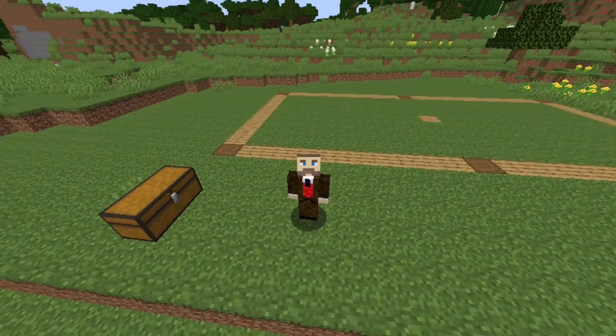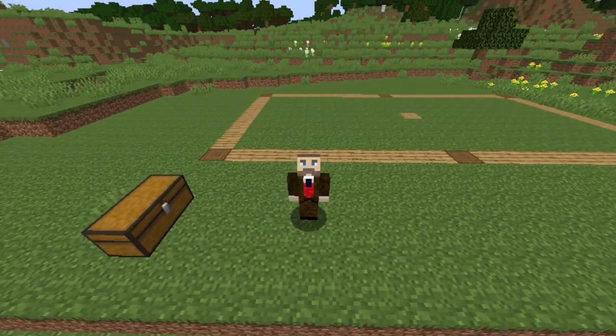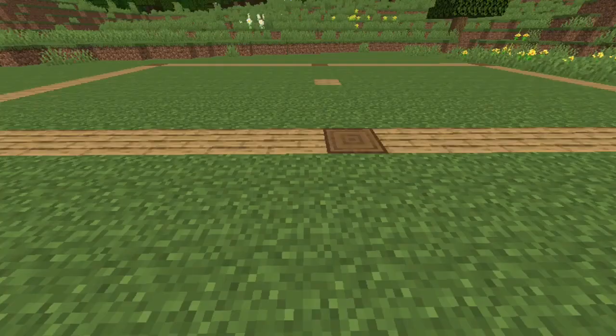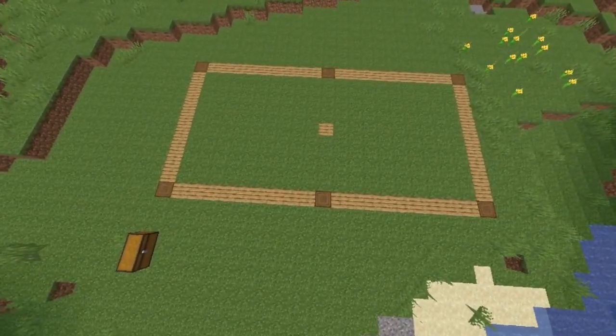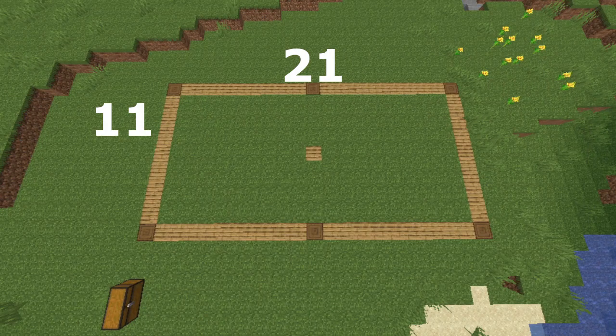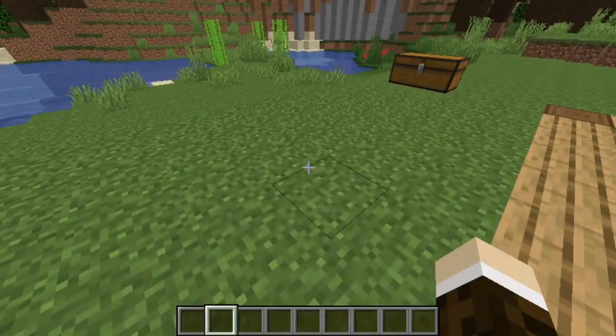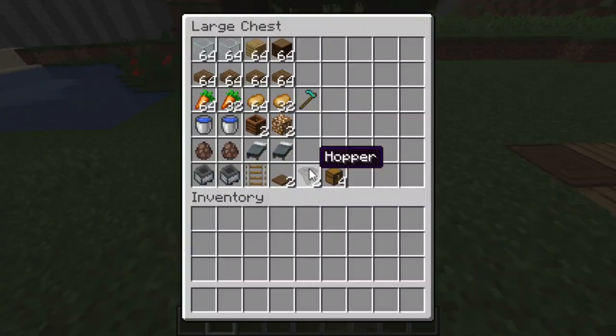Today, we're going to be doing a fully automatic carrot and potato farm. It's pretty cool, so let's jump into it. All right, so this is the space the farm takes up. It's 11 by 21. It's going to be staffed by 2 villagers who are going to do all of the harvesting for you. And right down here, we have everything we need to build this farm.